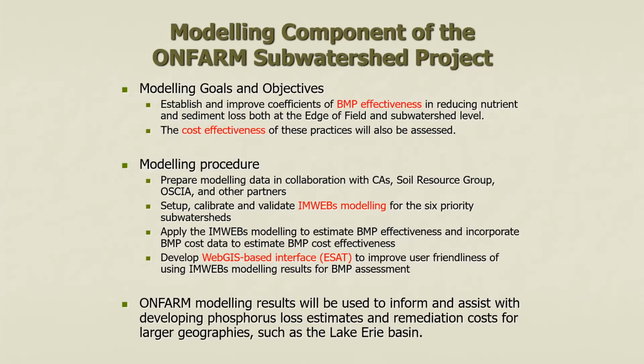For example, in the next step we set up a model, and we also calibrate and validate the model to make sure it is realistic to the conditions. After we calibrate and validate, it becomes more like a laboratory. We start to experiment, changing the model here and there. What are the BMP factors? What are the future BMP scenarios? And last but not least is the web interface for doing that. When I say we adapt, it means we go ahead and model it, and if more data come in, we do it again.